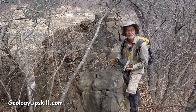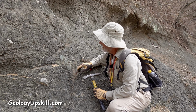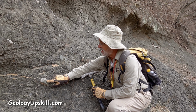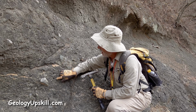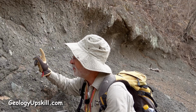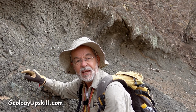solidified in place. So here's a bit more of a close-up view of that basaltic breccia. You can see fragments of the basalt there, and there's a piece of the granodiorite from the basement there, and in between all that, the matrix of the breccia is just fine-grained basaltic ash, none of which is altered. And in fact you can see some vague bedding in the breccia just above my head.